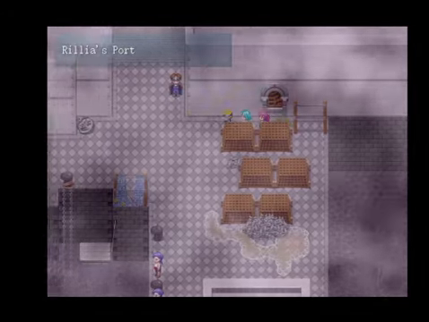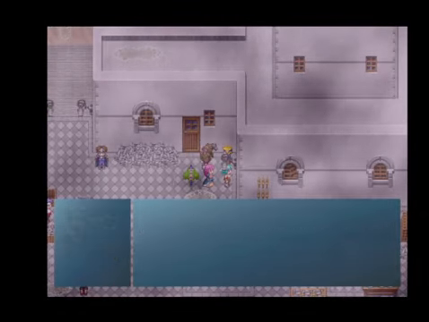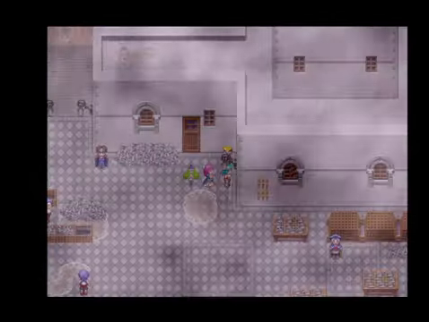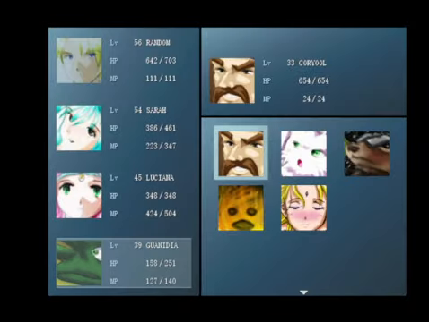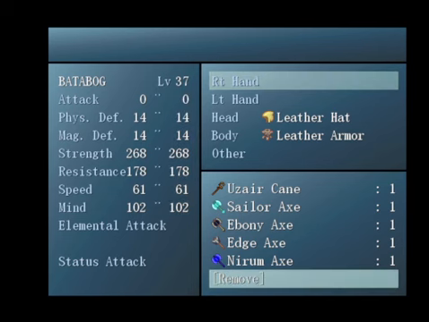time for us to peace out, and we're going to go back to the other side of the port, and once there, we're going to talk to Batabog. And Batabog is going to join our party. So in our party we have Batabog, and now here's the issue with Batabog. His speed is 61, right?